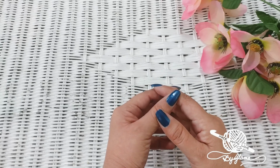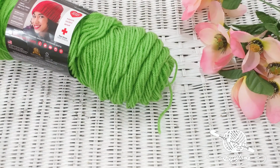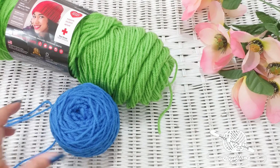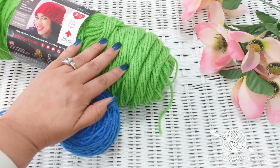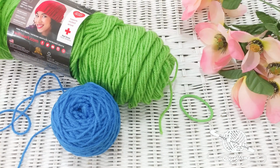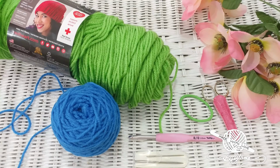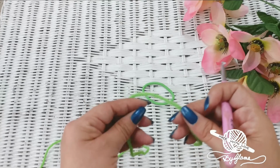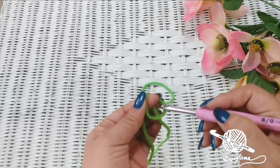Okay, so to get started, we are going to be needing yarn, and I'm using Red Heart Super Saver, and of course I'm using Seahawks colors, a hair tie, a 5.0 millimeter hook, a pair of scissors, and a tapestry needle.